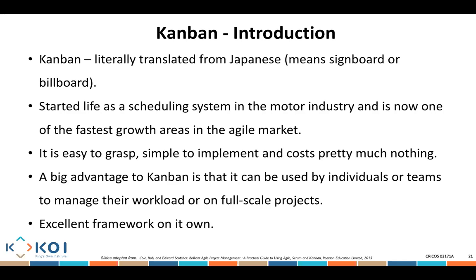Kanban started life as a scheduling system in the motor industry and is now one of the fastest growing areas in the agile market. In Kanban, they used to use what we call a Kanban card. In the manufacturing industry, the card was something that told us whether we actually need to order more items.